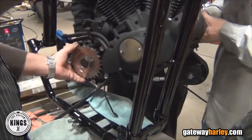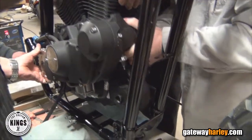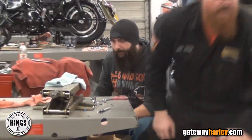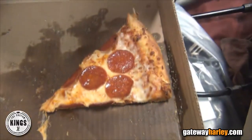Everybody in the shop basically put in a ton of time. In the last two weeks, overtime, Sundays and days off were put in to get this thing together. I think we're both happy with it. Absolutely — we put a lot of hours in, a lot of hours. Midnight and one o'clock in the morning was our normal quitting time for many days, many nights. Come see it in person — pictures don't do it justice.